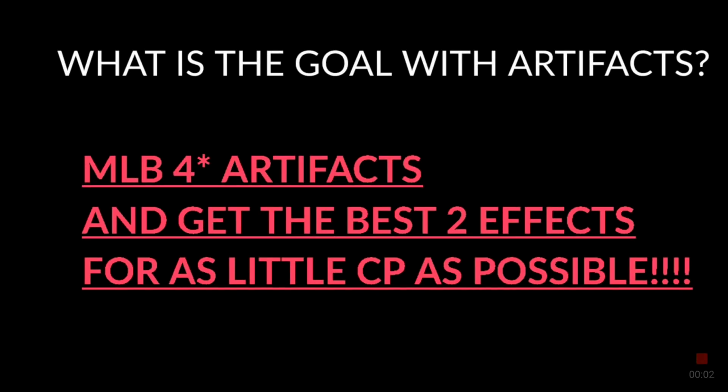So what's our goal with the artifacts? It's simple. We need to maximum break 4-star artifacts. We need to forget 3 and 2 stars as well. And then get the best 2 effects on one artifact passive for as little CP as possible. Now the question you guys may be asking is, what kind of effects do we get from artifact passives? Well, let's go into it.